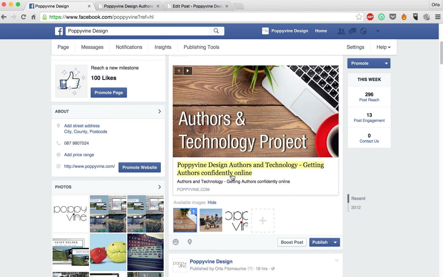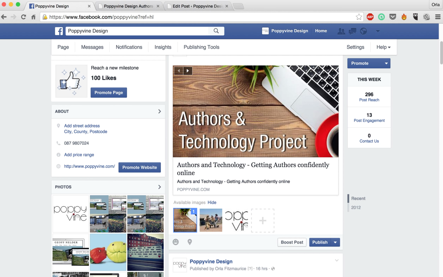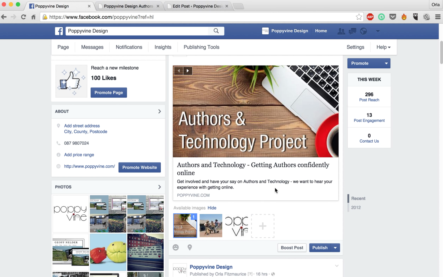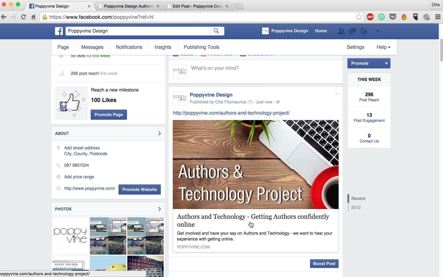But if I wanted to change that, it's simply a case of clicking on it, and then I can just change the information. So we'll say I'm just going to delete this out, and I'm happy with that. I'd prefer if this was actually the longer text, so I'm going to pop in there and change that. So that's lovely. I'm really happy with that now, and all I have to do is click publish. So that's how you create a new post for yourself that has the correct information in there and looks really well.